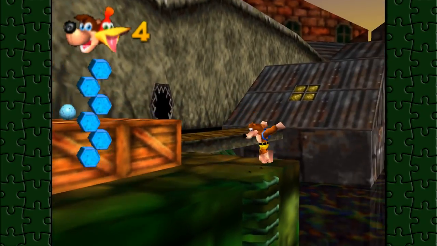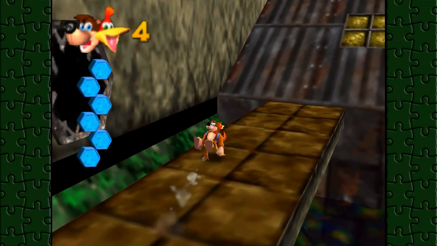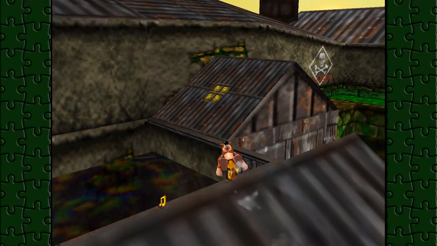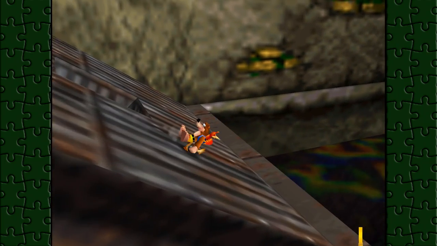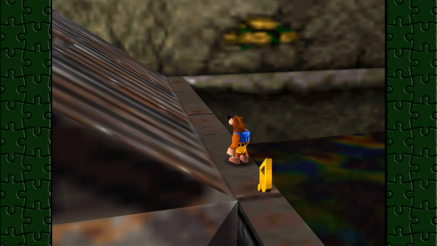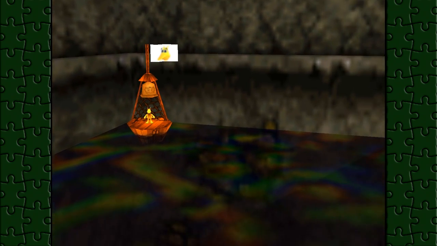Good golly. Alright. This time, let's just go past that and try to get all the way around this circle. I don't know if we really can, just in one go. But that's the goal. Get around the circle. What's all this about? Hold on, this is something. Jinjo? I like his flag.